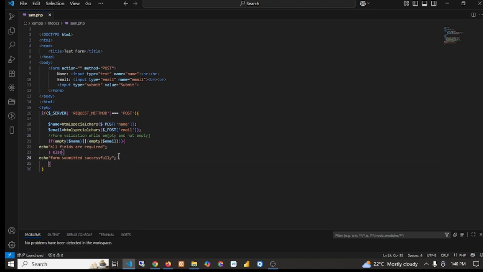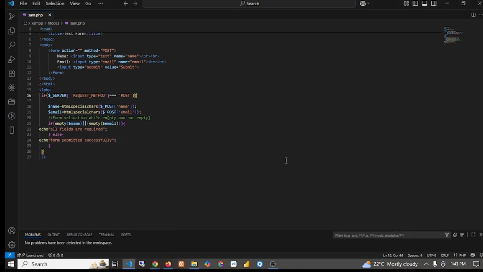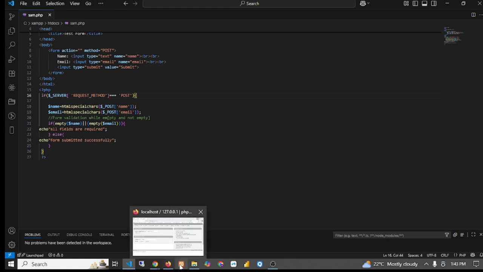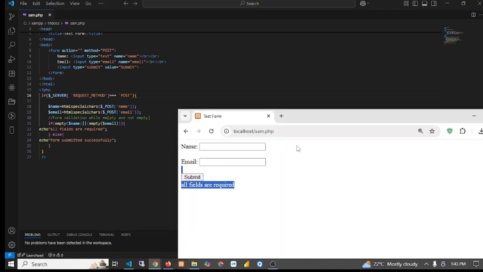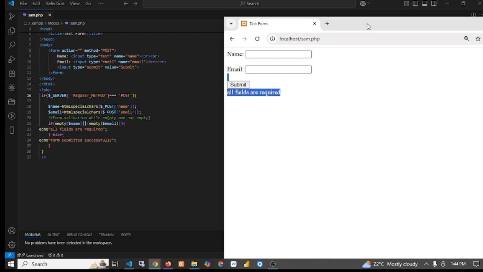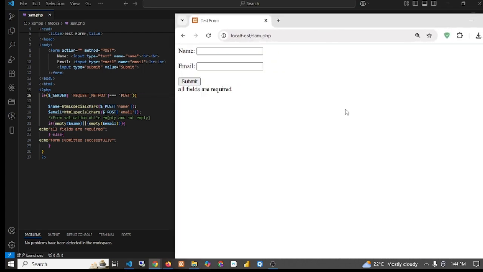So let us run this. So that's how the form looks.